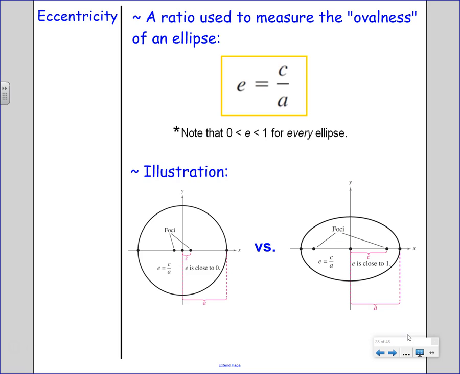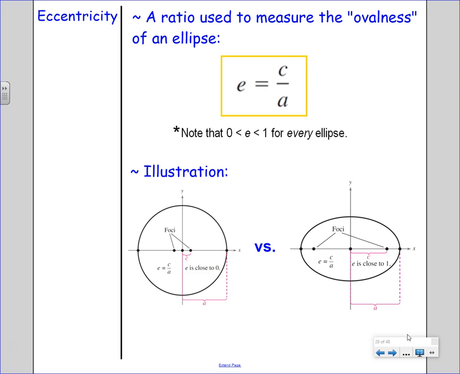But if you think about fractions, if E was, for instance, 5/8 or 7/8 or 9/16 or 15/16, all of those would be fairly elliptical. And the closer E gets to 1, the more elliptical I have, because that means C is getting closer to A. But the farther C is away from A, hence the closer E is to 0, whether 1/10, 1/100th, 1/1000th, if C is really tiny, then that just means it's going to be more circular.